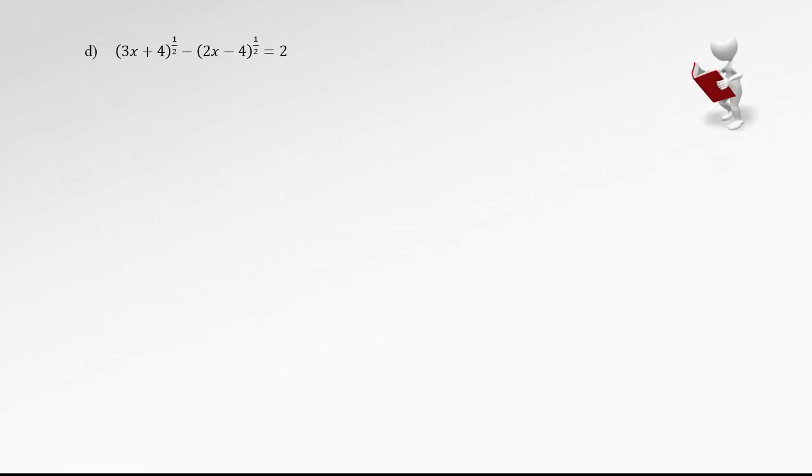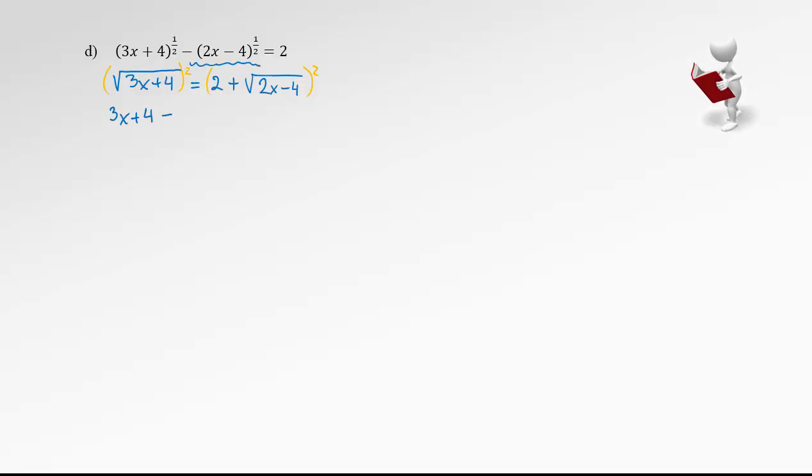Sometimes our radical equation can be hidden under those rational exponents. So the first thing that I would suggest is to rewrite the whole equation in a way that you can see the radicals without the rational exponents. In the meantime, since we want to isolate one radical, let's bring this radical to the right-hand side. So we will have root of 3x plus 4 on the left, and then 2 plus root of 2x minus 4 on the right.